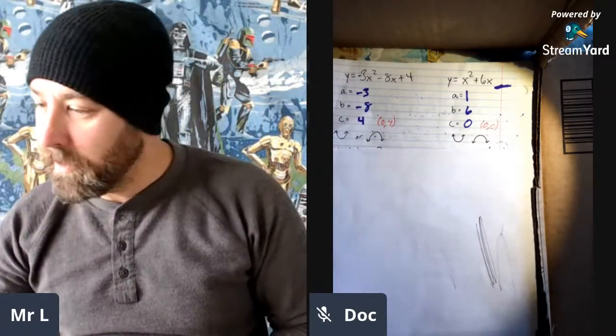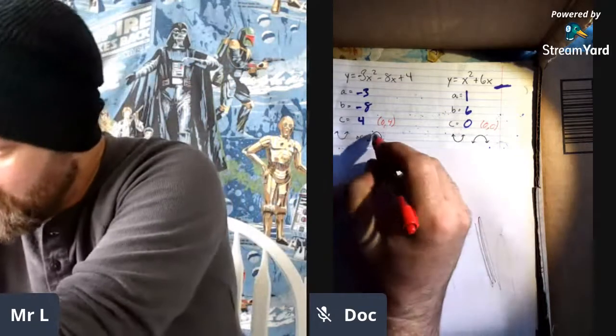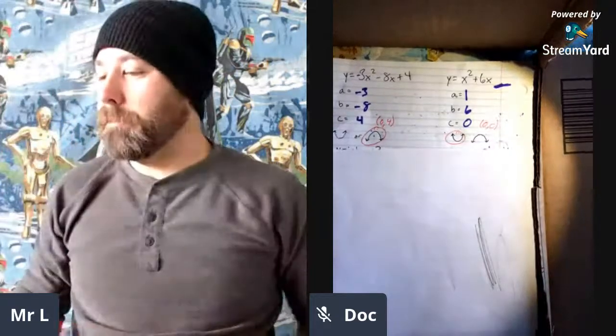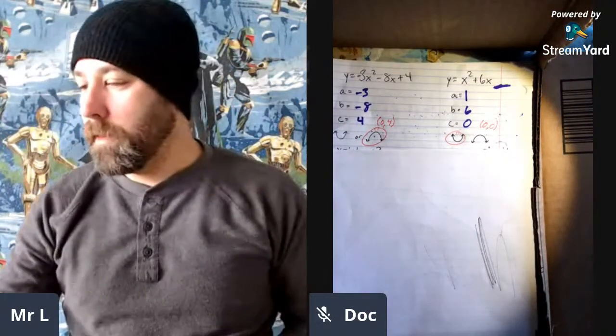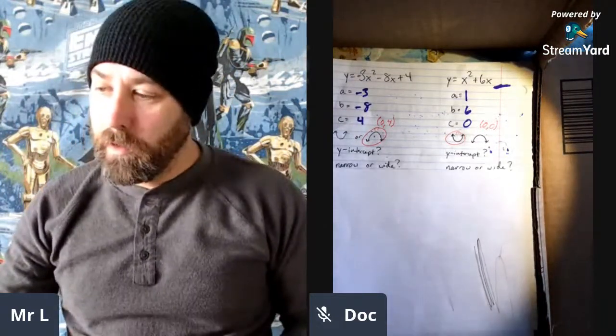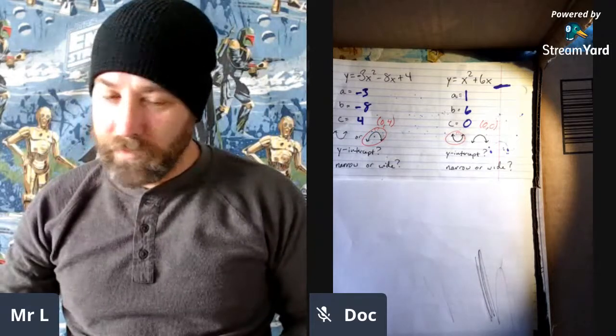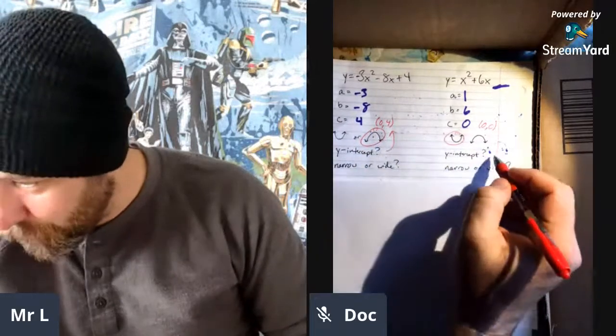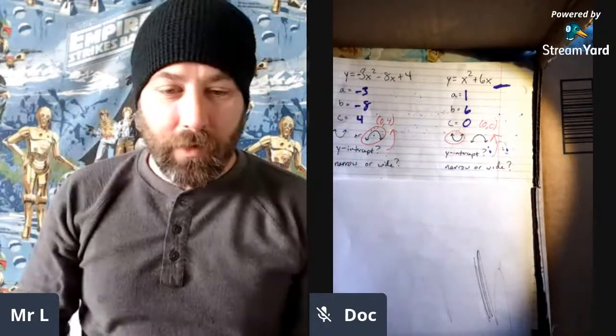Now, there is one. I guess I wrote that down for us to choose from. I'll just go ahead and put all that here. So what I had written down is, does it open upward or downward? Where's the y-intercept at? And I already wrote that down. I already forgot what I had prepared here. Okay, so the y-intercepts are locked and loaded here.